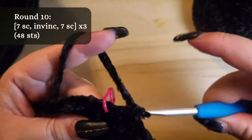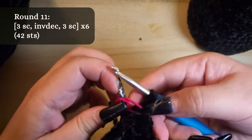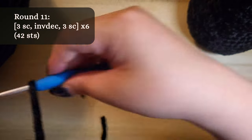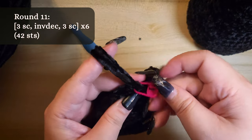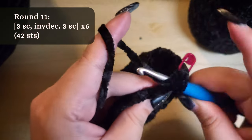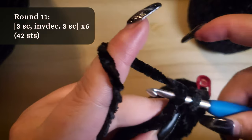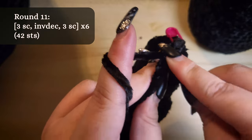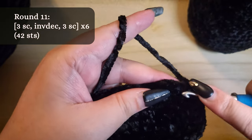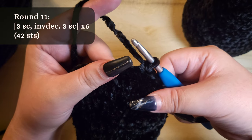This is what the head shape looks like so far. Now we are going to start decreasing the round shape of the head. Round 11. 3 single crochet, invisible decrease, 3 single crochet. Repeat this sequence 6 times in total. We will end up with 42 stitches at the end of the round. That's the first sequence done. 5 more to go.